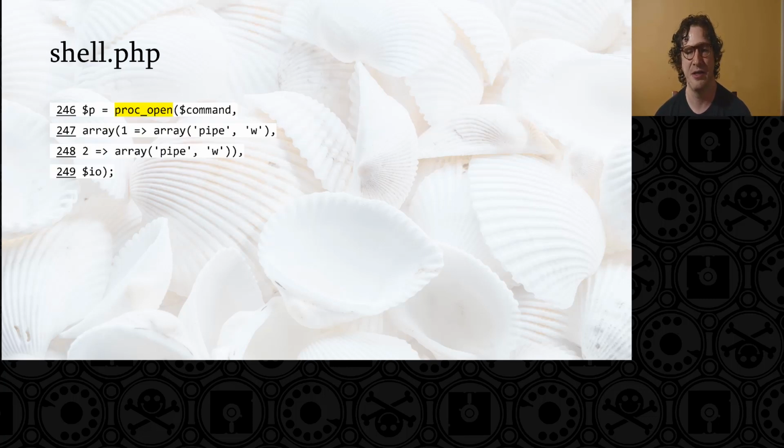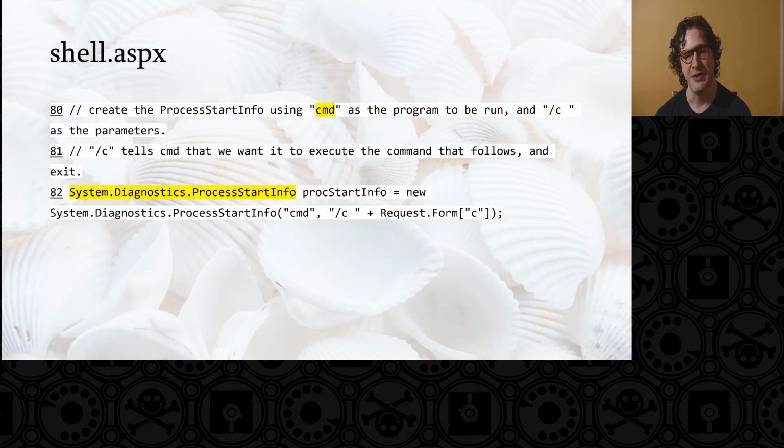A little bit more sophisticated, I've highlighted proc_open here. That's one of the commands that's really commonly used by web shells. That's not like the previous things. They can cut out the comments, they can rename things to be less obvious, etc. But to actually function, you have to have proc_open. So that's something that's much more reliable to add to your dirty words list. Here's the shell.aspx, the .NET version equivalent. CMD is something that's easy to search for. And the comparable thing to shell exec is System.Diagnostics.ProcessStartInfo. So again, they can take out the comments and make it less obvious, but if they need to run a shell command, they're going to have to do so eventually.